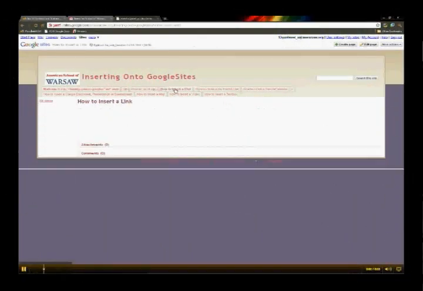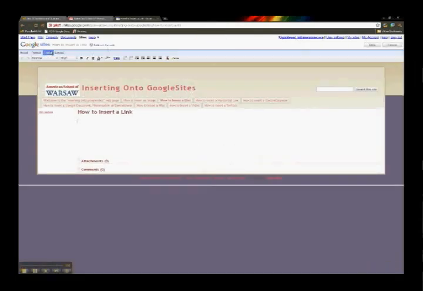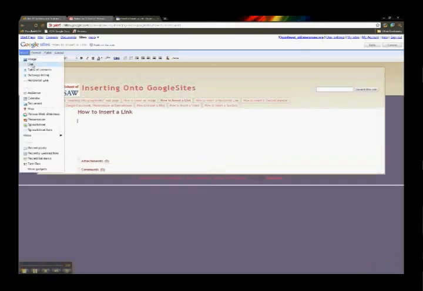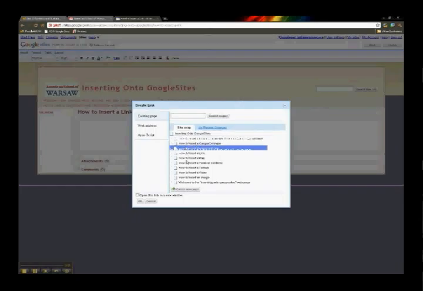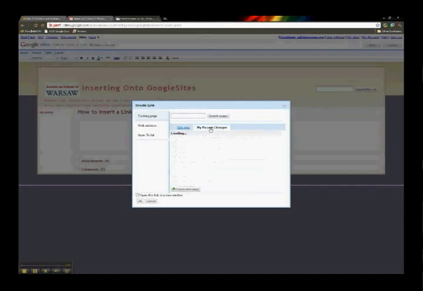There are a few simple steps you have to follow to insert a link onto a Google website. After pressing Edit Page and going to the Insert tab, you have to find the Link tab. After pressing the Link tab, you'll notice that there are a few ways of inserting links. You can insert a link within a website to link it to different pages on the website you're currently working on. Another way is to put a URL in, such as www.google.pl, which will take you to a website of your choice.